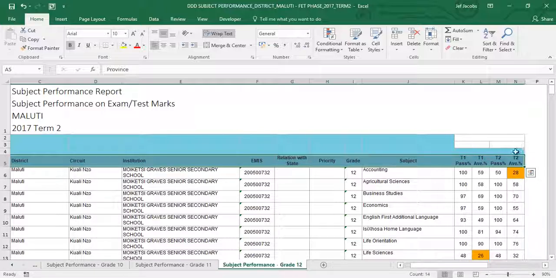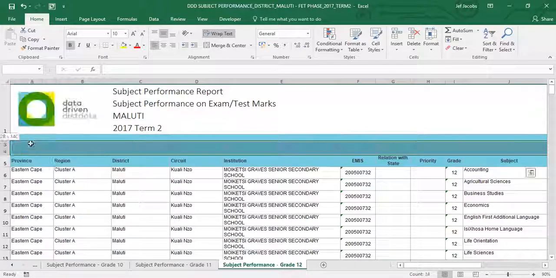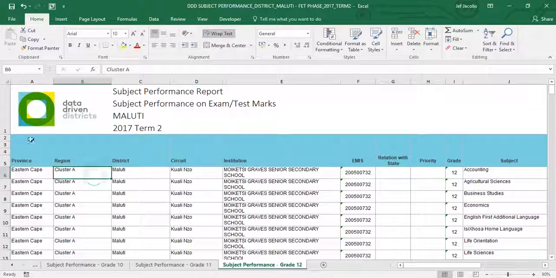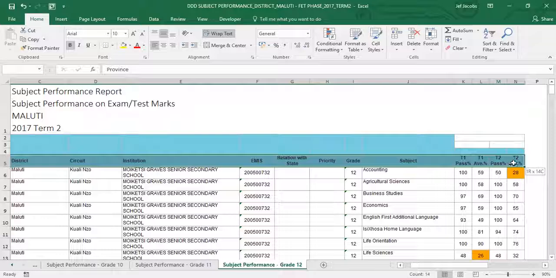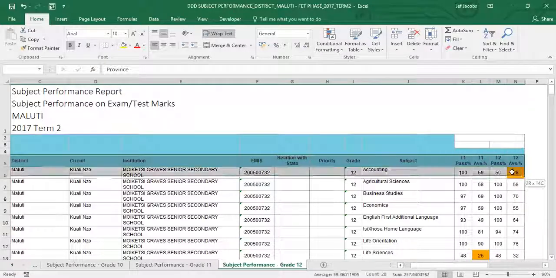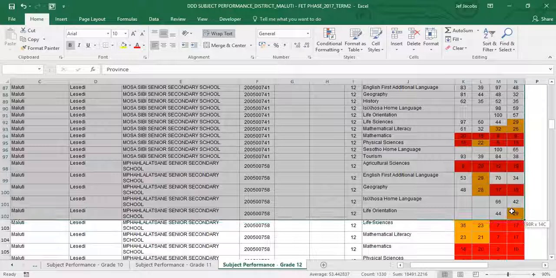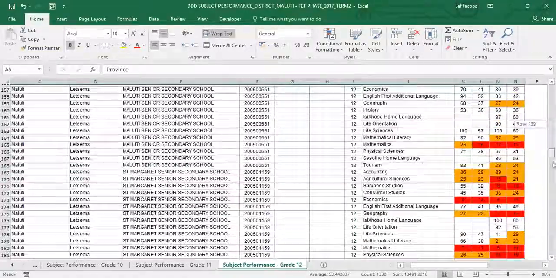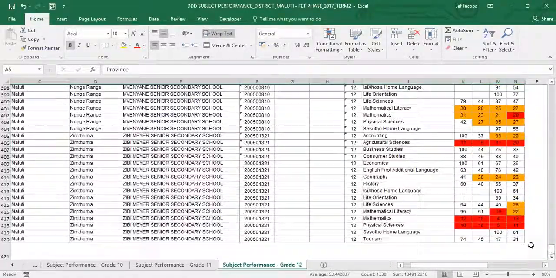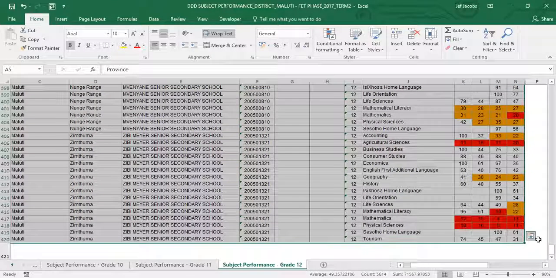If you want, you can remove all of this unnecessary space or data above the headings. It's not necessary, but just be cautious when you select the data for your pivot table that you only include the headings in the first line. And then we can go down and select all of the data. A quick way to do this is to select some data on the top of the table and then scroll all the way down to the bottom, and while holding down the Shift key, select the last piece of information.